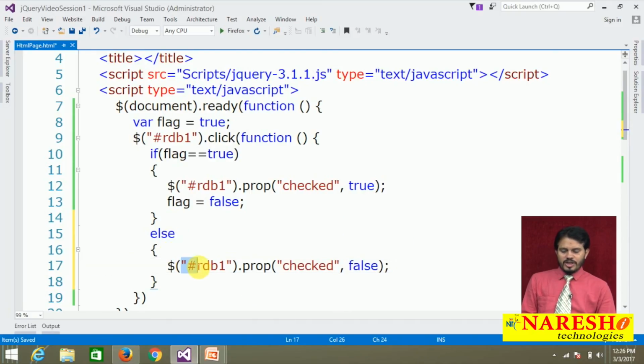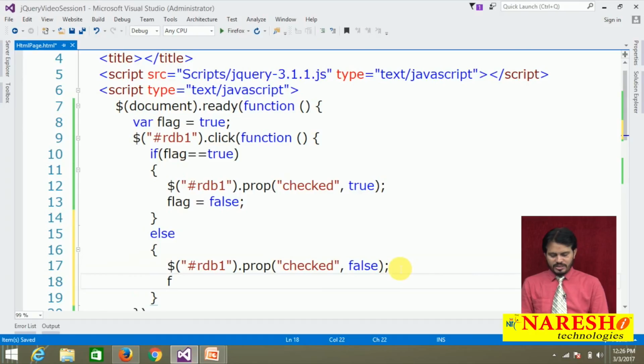It means the radio button which was already checked must now be unchecked, and again reset the flag variable equals true. Vice versa, one time false, one time true. It is like this.